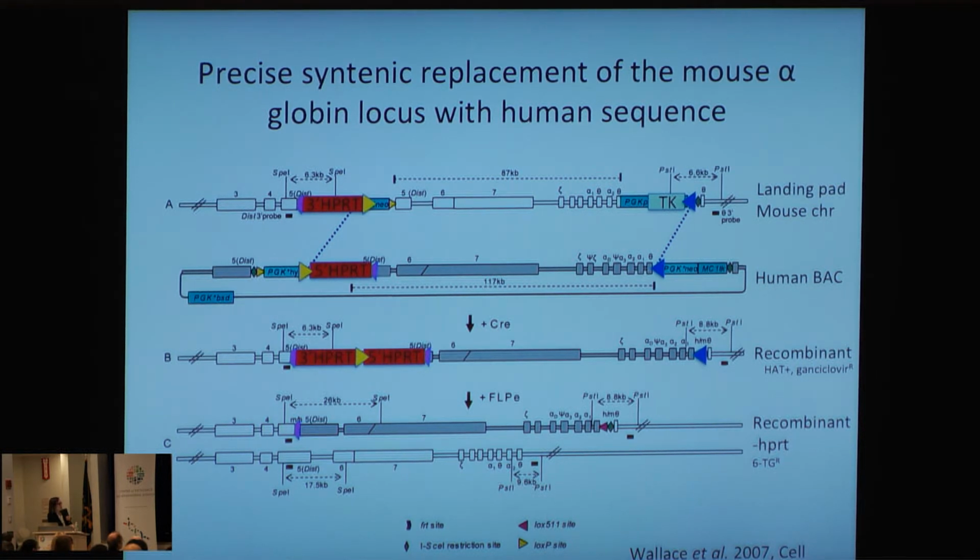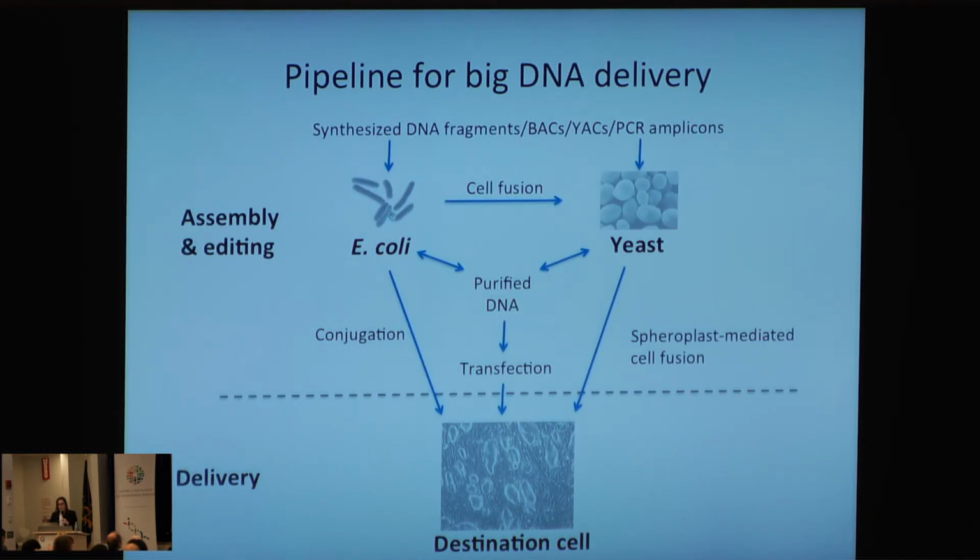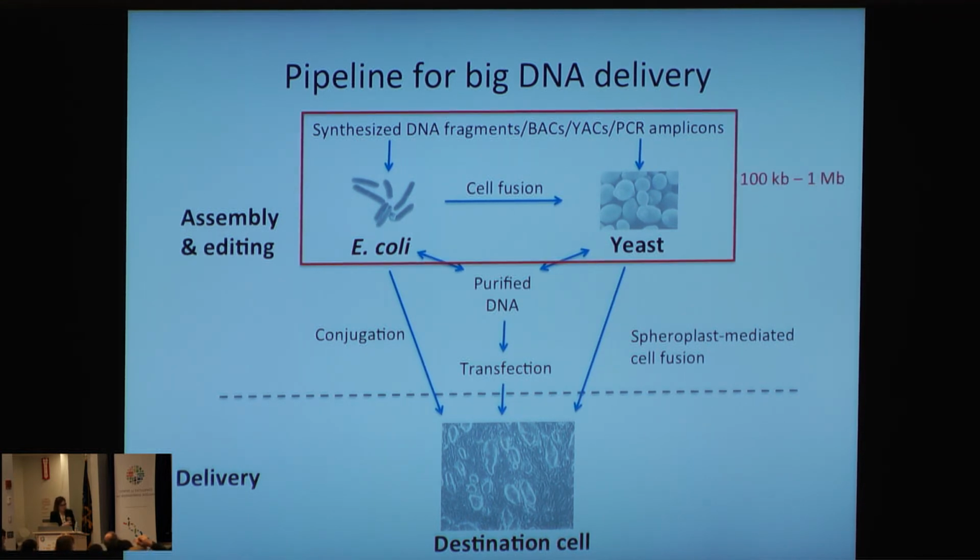And then they can pop out that HPRT gene using FLP. So this is a really nice strategy for the delivery of big DNA. And we're coming up with takes on that approach. The way we see all this fitting together, represented back in the initial diagram, is building out, largely in yeast, and I'll talk about that later in the Foundry session, 100-kilobase to megabase-size molecules of DNA in yeast.